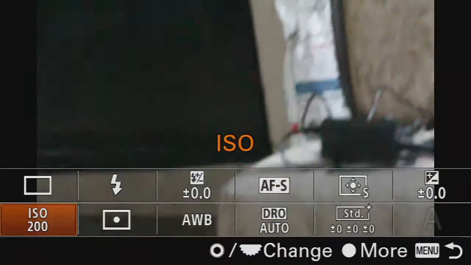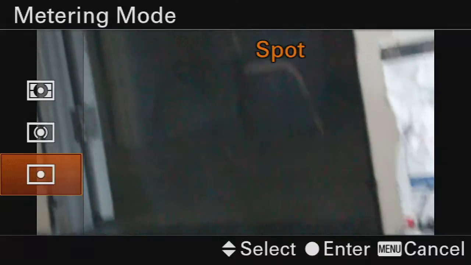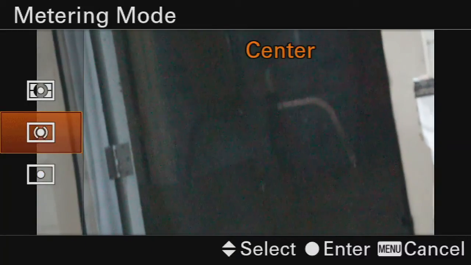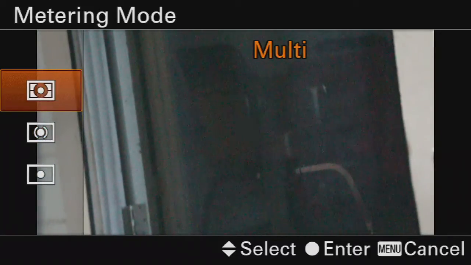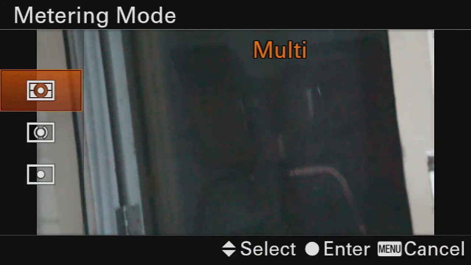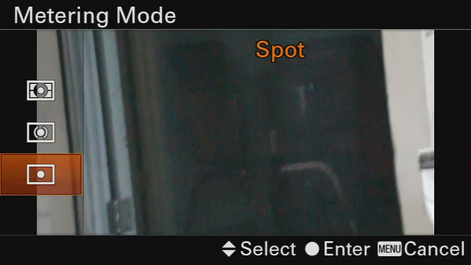And then the other things I've got programmed, and again, I can change each one of these. Metering mode is, am I looking at a spot? Am I looking at the center, irrespective of the spot? Or am I looking at sort of averaging everything? And that's how does it determine how to preset that exposure? How is it going to adjust the shutter speed and the ISO?